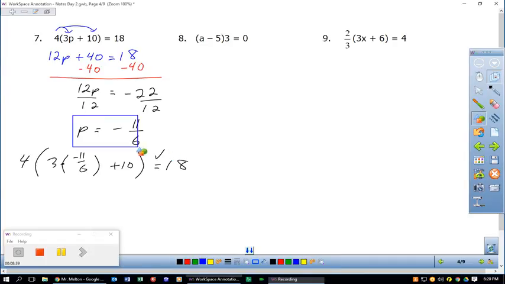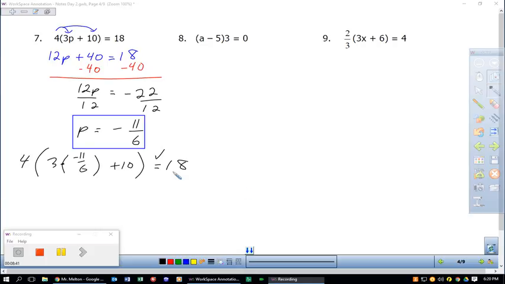Strange number. Okay, we have this fraction that actually is going to be a decimal. As a decimal, it's repeating. Okay, but still, if you plug it in, you should get a true statement. That's the goal of having a solution.